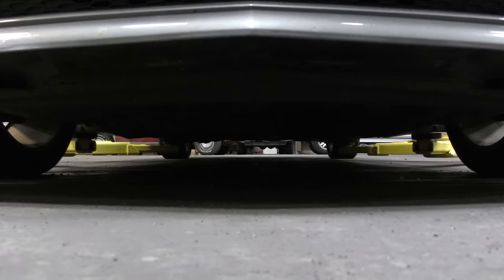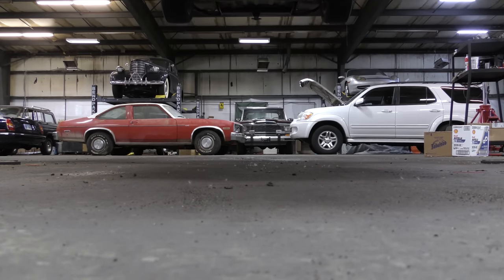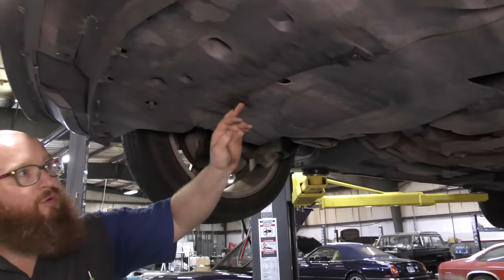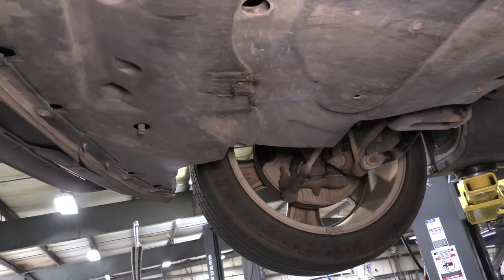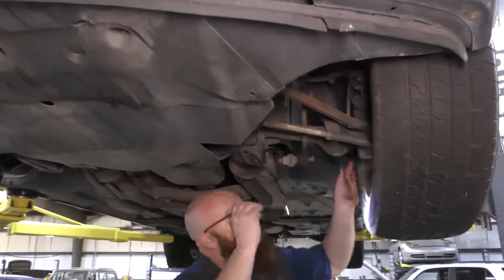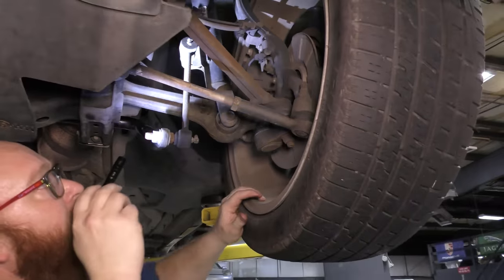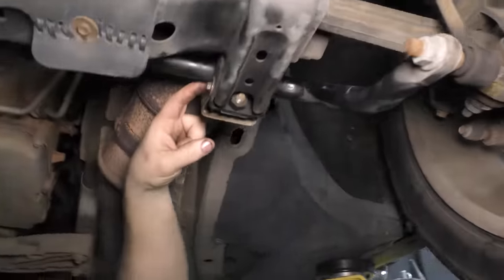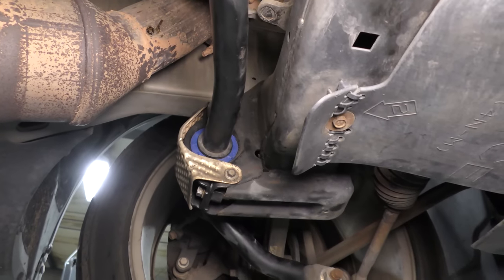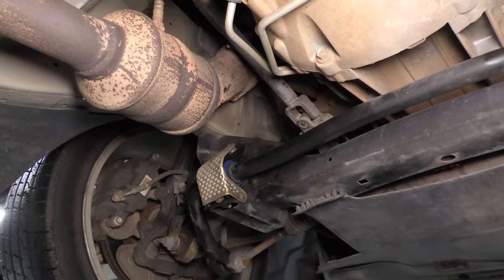Let's go ahead and get this thing on the lift. So we've got this thing up in the air. Up front there are a few shields — you can see some little scrapes, maybe from a parking stall. As we go back I'll show you some things that have Mercedes-Benz DNA on this car. Brakes have about 30% life left — they still got a little life. Sway bar link is good. But you can see this blue color — we had to put sway bar bushings on it. The customer said when they were driving it sounded like a bunch of rocks underneath. It's very common on these for the rubber to go bad and this entire bar just bounces all over the place. We've got new bushings in place and that sound is completely gone now.